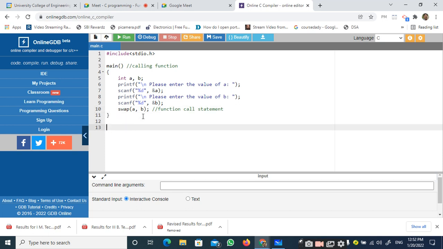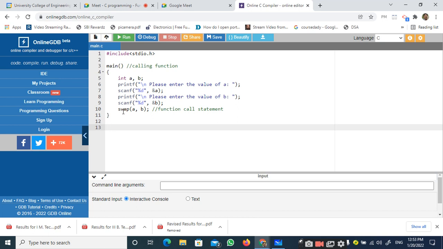So let me write my swap function definition here. Again, I am recapping the concepts. Function definition means you have to write the header as well as the body. Header includes the return type, function name and the list of arguments. Here in swap, I don't specify any return type.